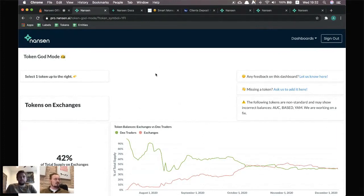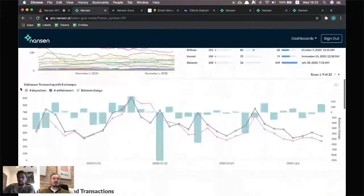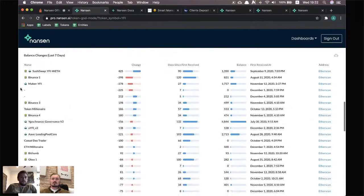Yeah, absolutely. That's completely right. The philosophy from the beginning with Nansen was that we wanted to expand very quickly and make sure that we had good coverage of the whole blockchain effectively. But we knew we would get to a point where we'd have multiple labels for many of the addresses, and it would become pretty messy. In fact, some people have also commented on how it can be confusing when you see multiple different labels for the same address. So one thing that we've rolled out now is a different way to display labels, which we're quite excited about because we think it's a big upgrade.